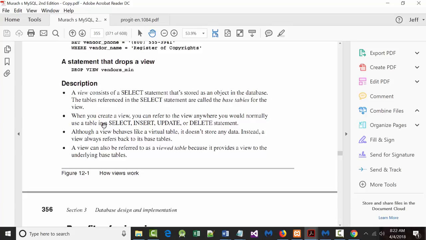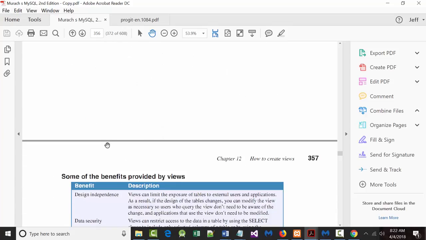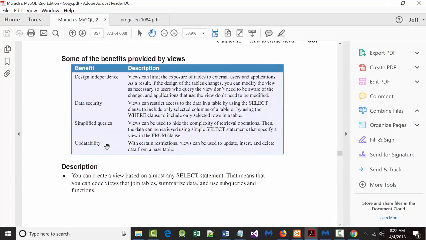The thing about views that's so cool is they don't actually hold the data. It's kind of like they hold a picture of the data. So they can run a lot faster than the associated select statements. Why should you use them? I've already started saying these, but if you turn to page 357, they show you 4 reasons why you should use these.